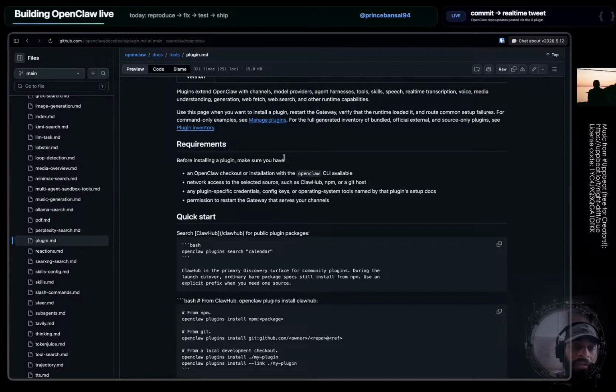So in order to make it modular, even the most core features or capabilities of the framework are also offloaded to plugins. So even when you say that in an AI agentic framework or an operating system, OpenClaw calls itself an AI operating system.